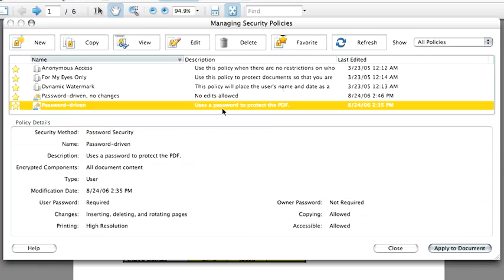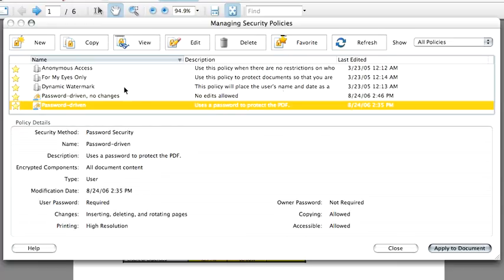It's not necessary to have every policy that I have ever created in the menu in order to want to save them. I might need them for later, I might use them in very specific instances, so I don't have to have all of my security policies visible all the time, and to do so, I'll just deselect the Favorites option.